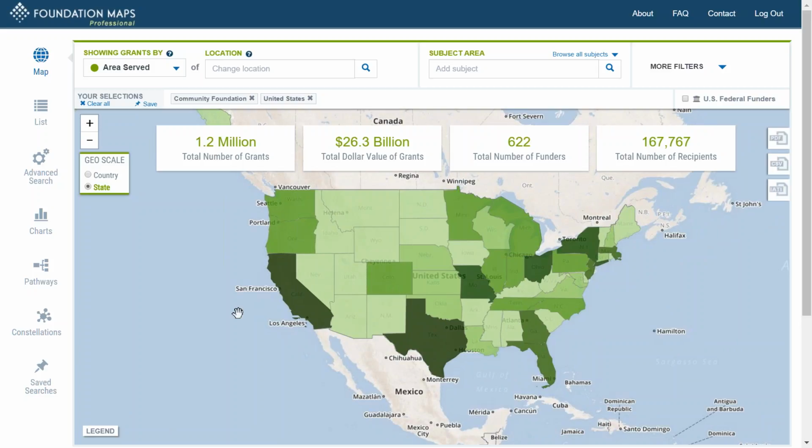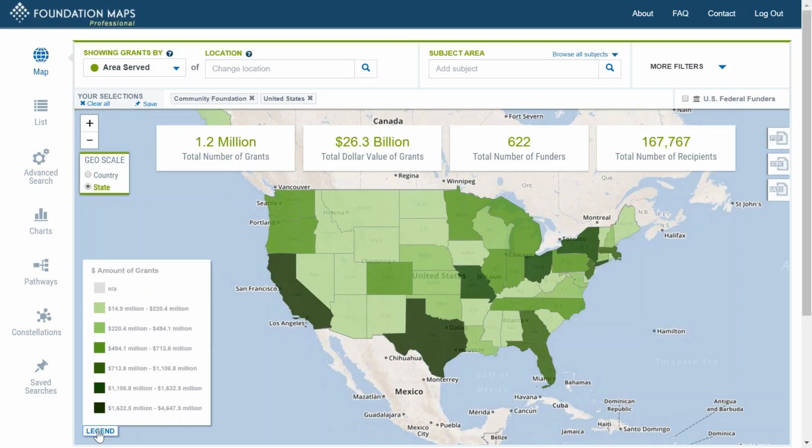And this actually leads me to another facet of this map view that I can mention right now, which is the legend in the lower left-hand corner. The legend is great because it basically refreshes along with whatever you're looking at. So right now we're looking at the concentration of funding by area served, and that legend is going to show you, based on the shading, the dollar amount range that corresponds to the different shades of green. And so it stands to reason that the darker states show higher concentrations of funding, and the lighter shades of green show a smaller concentration of funding.